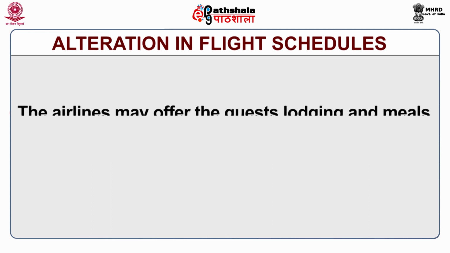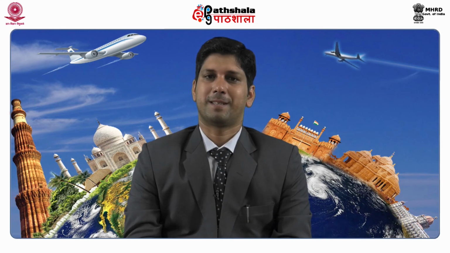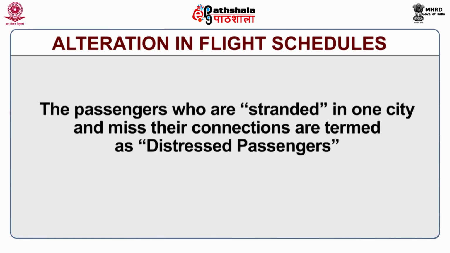The airlines may offer the guest lodging with meals along with a certain fixed number of minutes for a call facility to inform the people at the destination. If a passenger is a local, then he or she is provided taxi fare from his or her house to the airport. The passengers who are stranded in one city and miss their connections are termed as distressed passengers.